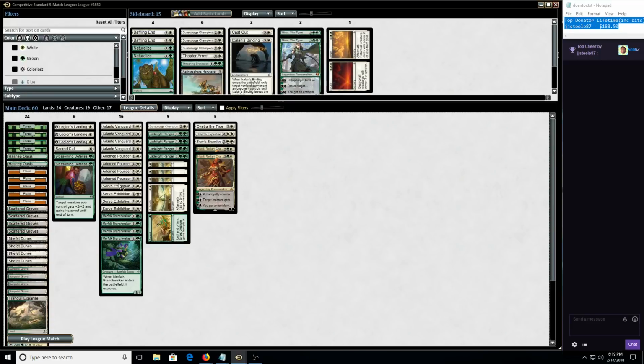This build's pretty different than the last build we played. Seems like it goes a little bit wider because of the servos and expertise, and I really wanted to try it out. It's cut a lot of the one drops. I'm not sure if I'll like it as much, but it seems reasonable enough to give a try.